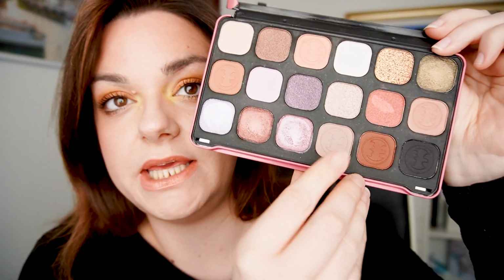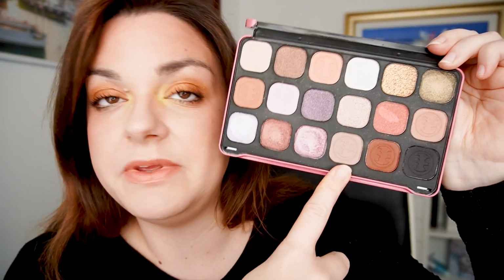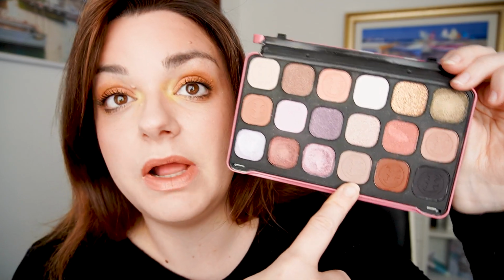So I've already looked to see what the shade is, and I'm going to have to go to the second F in my collection because the first one is in my Batman palette from Makeup Revolution, and it is the shade Face Your Fears right here. Now, I normally would be fine. Okay, I'll work on this month.